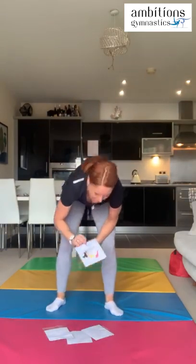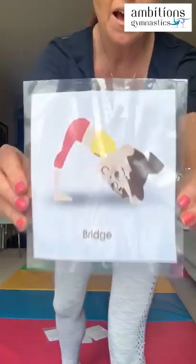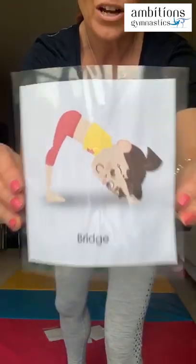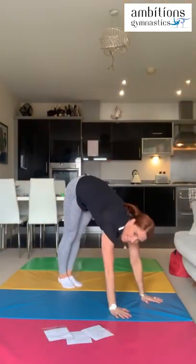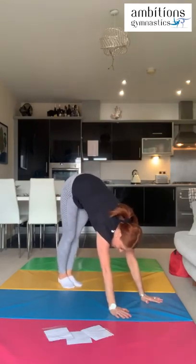What have we got this time? It's a bridge. Okay. So we put our hands down on the ground and stick our bottoms up in the air. That's it. Great work. Did you manage it, guys? I bet you did. Awesome.